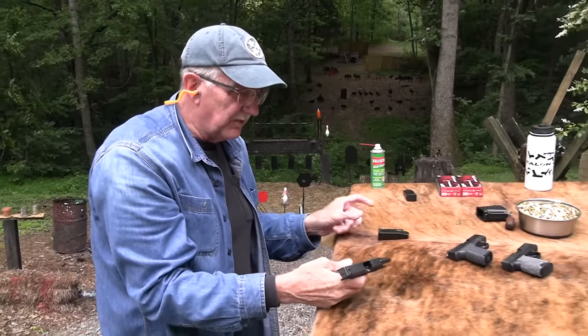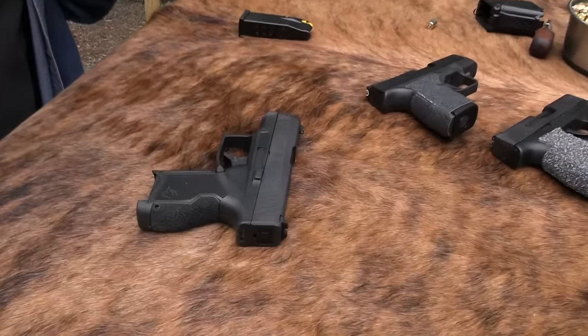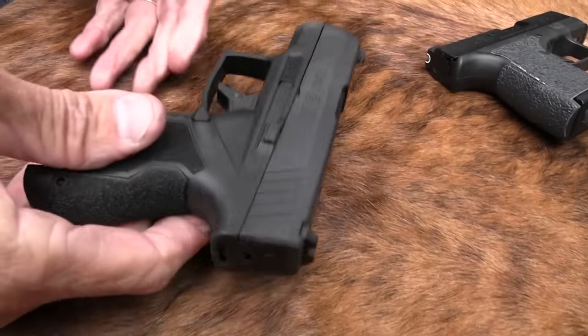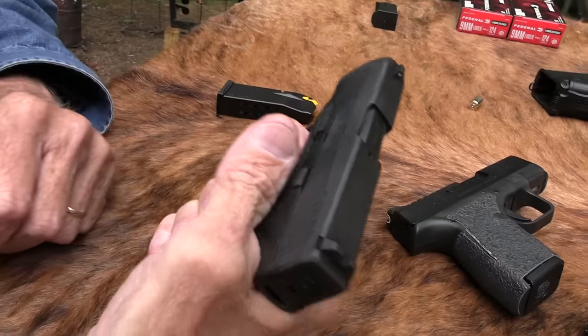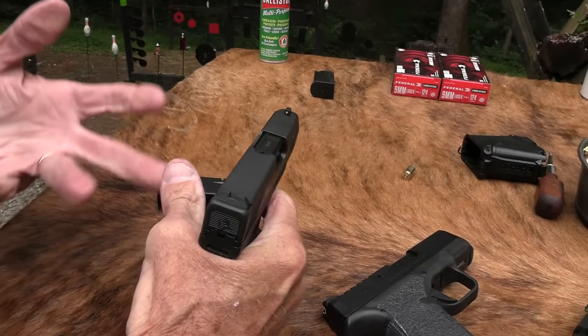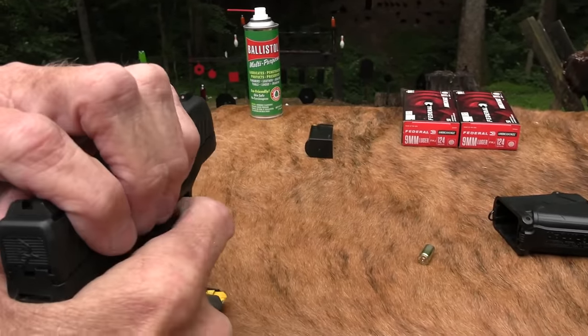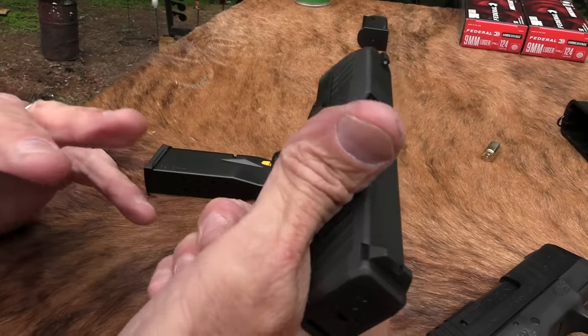Okay, so I'll load these mags and tell you a little bit about it. Not that I know much about it. The trigger is always important, and I'm fairly fond of it. It's a little heavy, probably like 6 or 7 pounds, with a little bit of a heavy break. Some of you might not like it being that heavy.